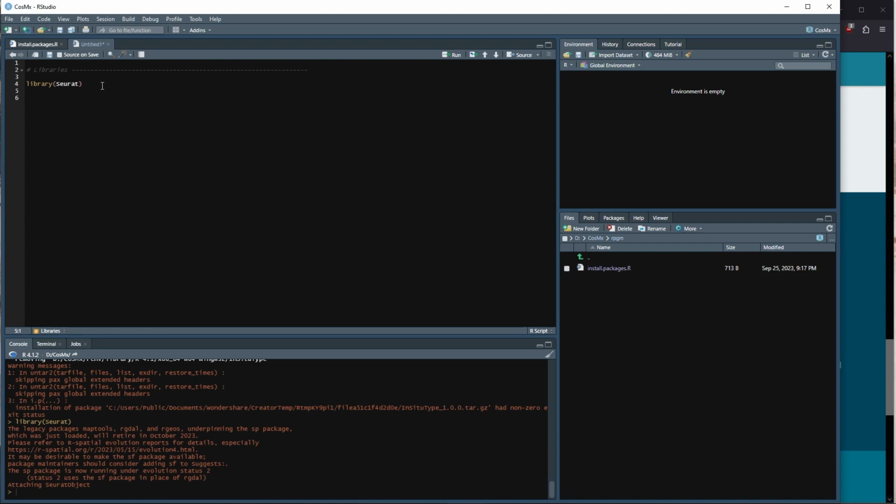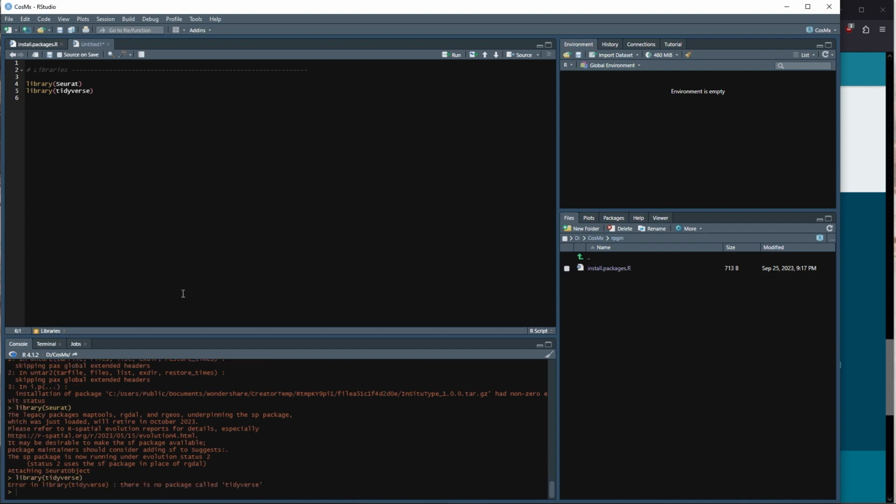Along with Seurat, as usual, let's do tidyverse. I've gotten a lot more used to tidyverse. I used to be a basic R guy, but now let's install tidyverse apparently. I think it installed everything that's in tidyverse, just not tidyverse in particular. So let's do install.packages tidyverse.